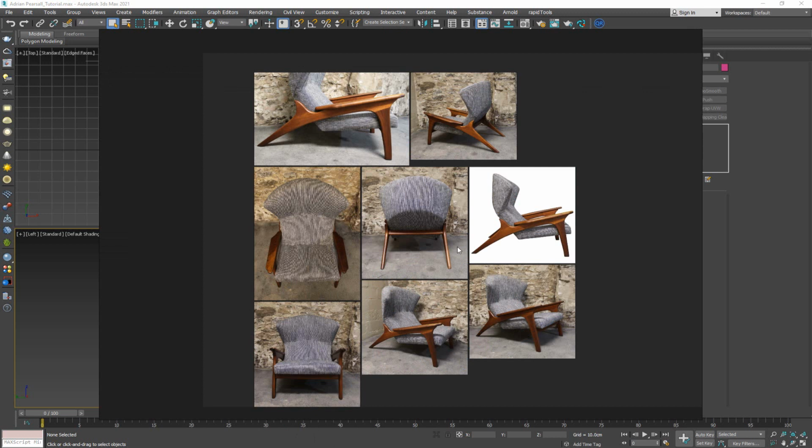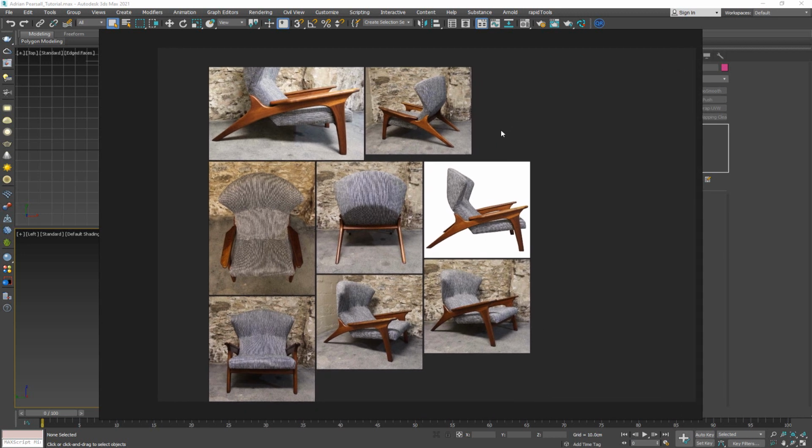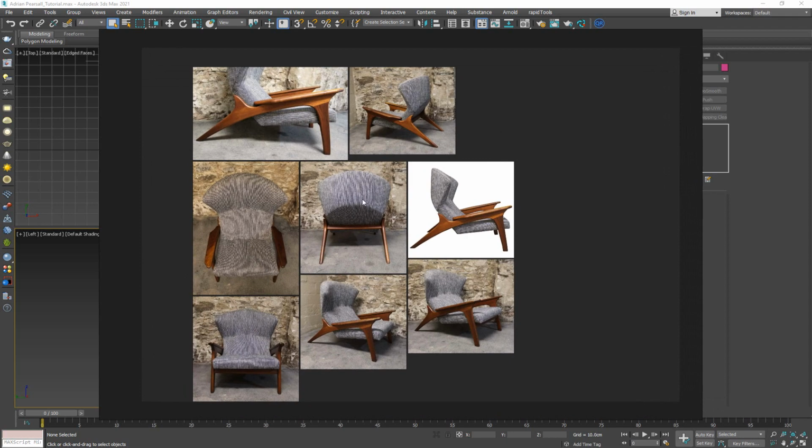So what I've done initially is the only thing that I had was just the name. So since the name for the chair was Adrian Pearsall, I did a quick Google. I gathered up some reference images, and I've put them all into this PureRef file.